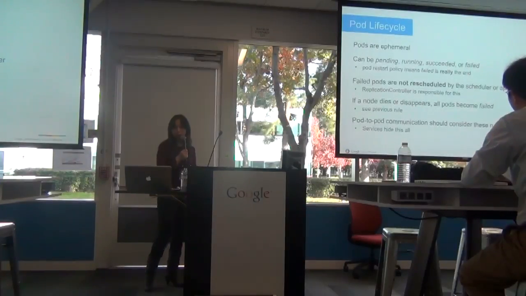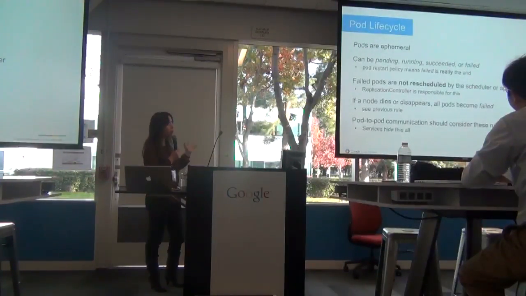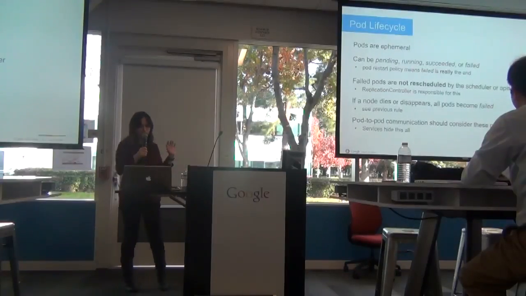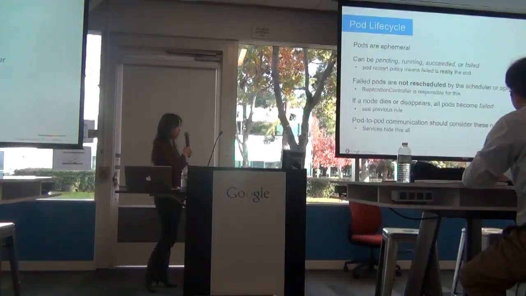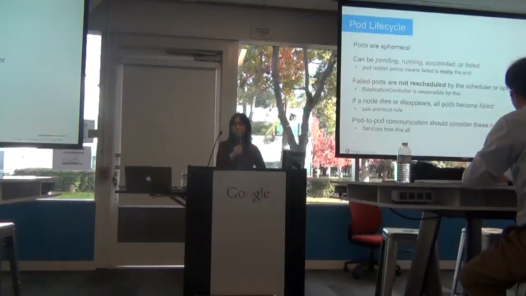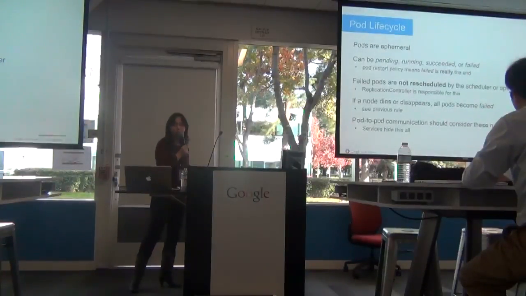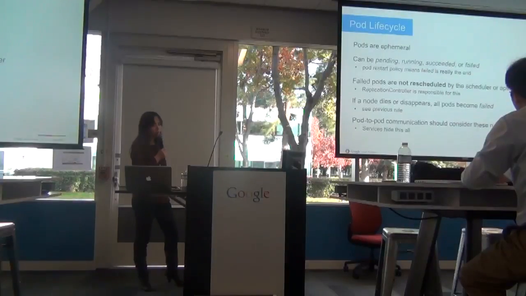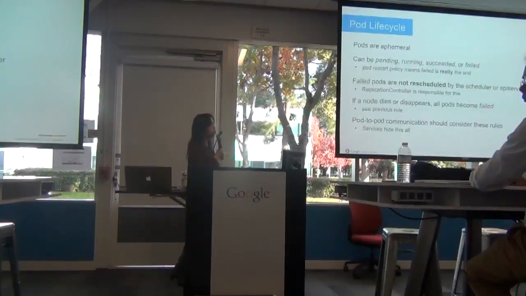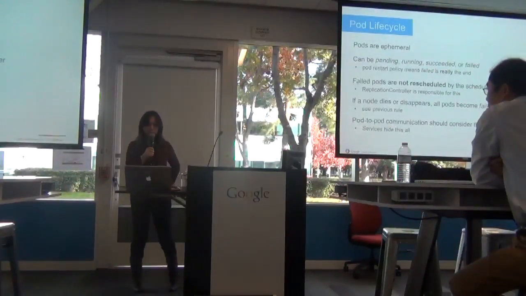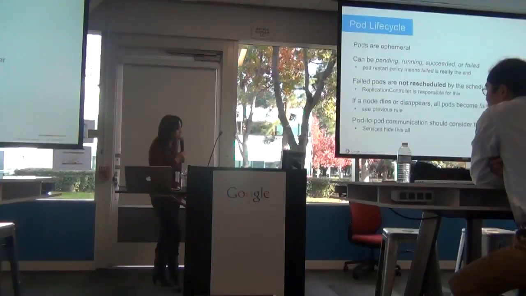A pod has the pending state when not all the containers are running yet. The pod is pending: it could be pulling the image, downloading the package, or waiting for scheduling, all those kinds of things. Then when all the containers in the pod succeed or finish without error, that's the succeeded state. Otherwise, if something went wrong, there's the failed state. We have the restart policy to determine how we decide whether this is a failed state or not, and then we have the controller loop to decide what we are going to do when the pod is in the failed state.